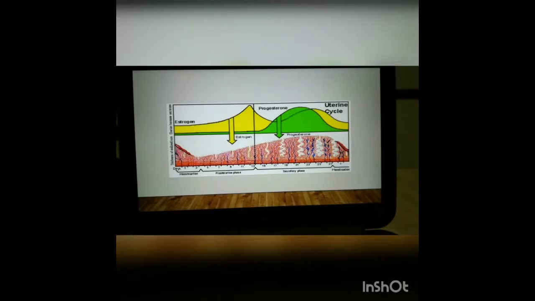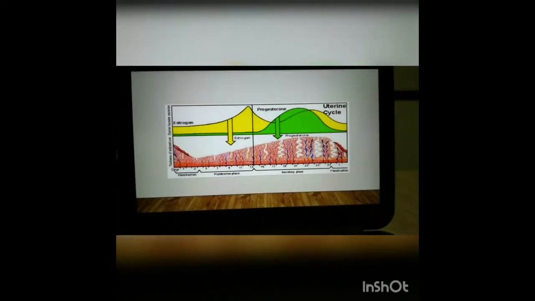First we have menstruation. Here we can see it represented on the graph. It has a time of 1 to 5 days approximately. In this phase, the female hormones estrogen and progesterone produced by the ovaries during the ovarian cycle affect the endometrium. This phase consists of the breakdown of the endometrium with blood passing out of the vagina. This phase is caused by the low sex hormones.